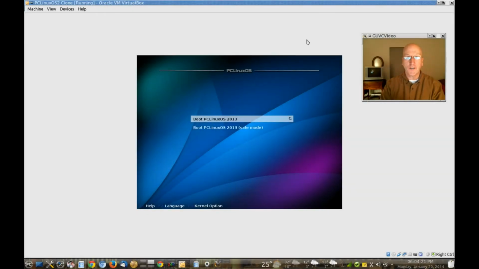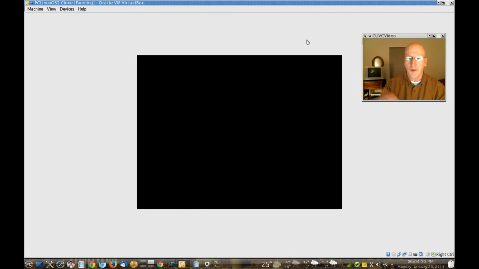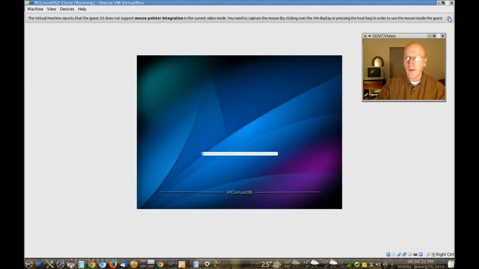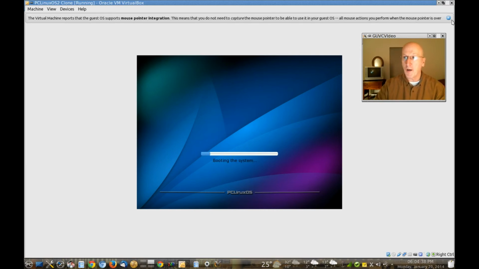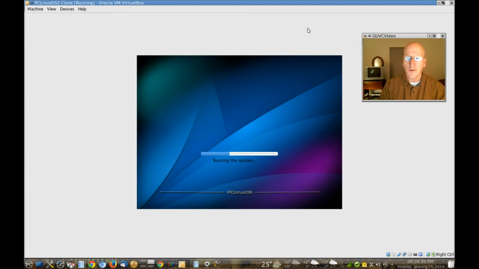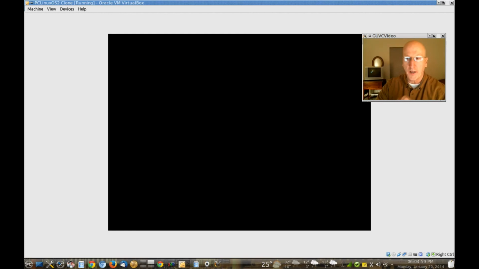Okay, I've rebooted my system in Virtual Machine, and this is the screen you're going to see after you reboot your system, after you've taken out your live CD. The screen you saw previously was known as Grub, and the top highlighted entry was PCLinuxOS, which is what we're booting into, and the system is booting up. And we have to do a little bit of housekeeping in order to get the system up and running, and I'm going to show you how that takes place. And it's all very easy and very straightforward.